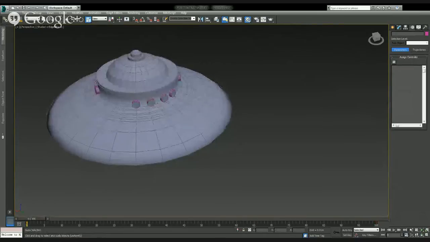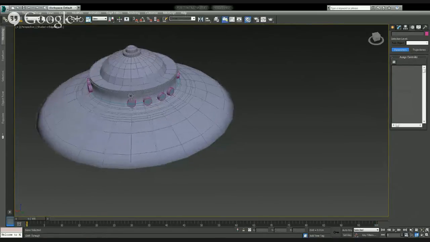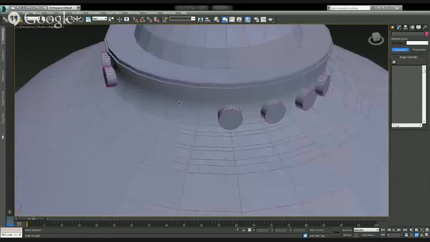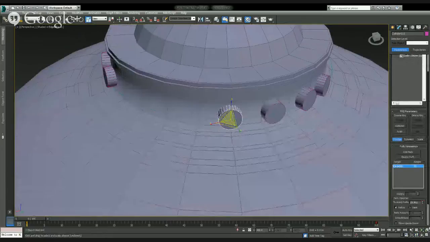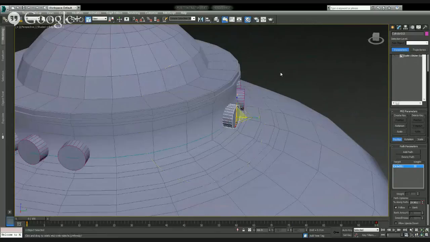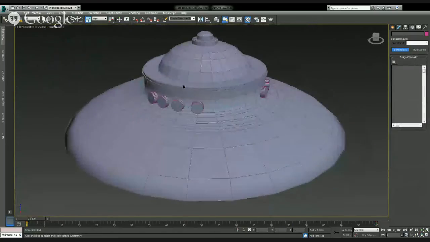If I had more, well, I've got as much time as I want, but for the sake of this tutorial, yeah, if I had more time, I think these windows are slightly concave outwards, so I would make this convex, so that when we boolean it, it would show up.